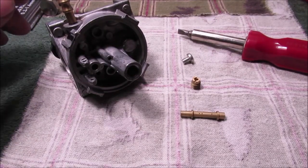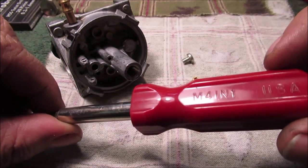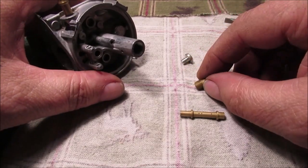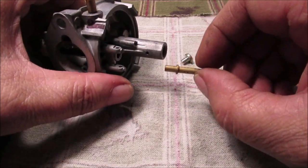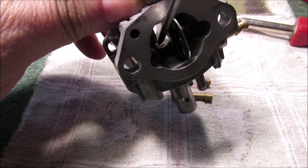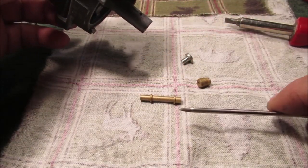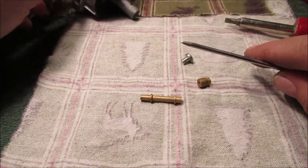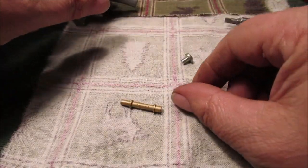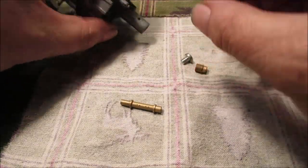I'm glad I have screwdrivers I prize and put away. This is a mini 401 screwdriver from a hardware store. Here's your main jet, here's your emulsion tube — don't get it backwards. It comes up in here and you'll see the tip sticking through a hole down in here — see that shadow, see the hole where it sticks through. I had to carefully wiggle it out without messing anything up.